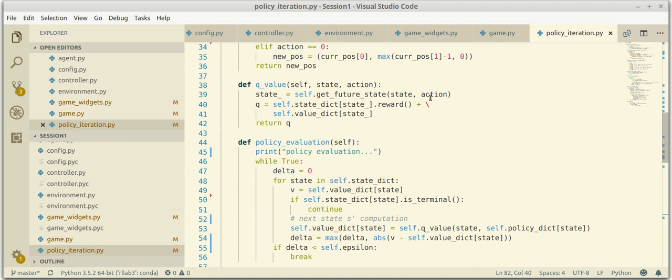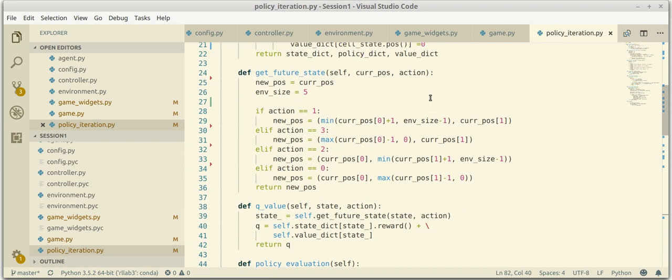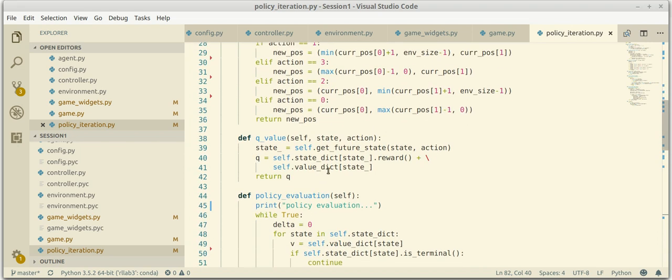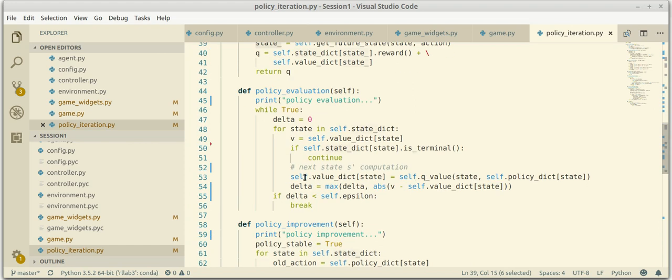In that case, we would have a defective controller, for instance, that if you say move right, it will move maybe right with an 80% probability, and with a 20% probability, maybe the controller might move in any other direction. So once we add this kind of randomness into the environment, what would change here is how we're actually computing our Q values and such, because the state is not just going to be a single future state. We'll be reaching this state with some probability and other states with a different probability. So we would actually need to go through a probability distribution.